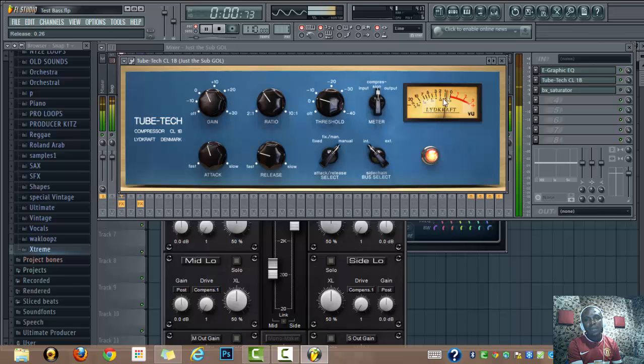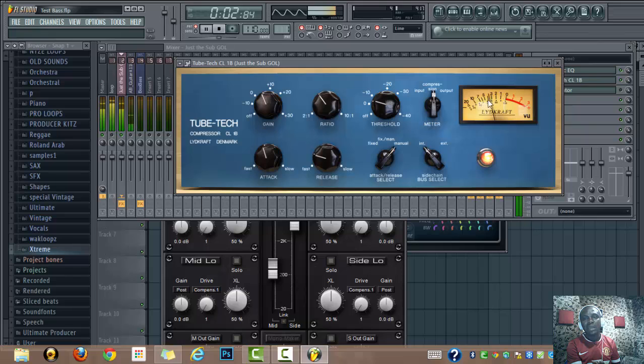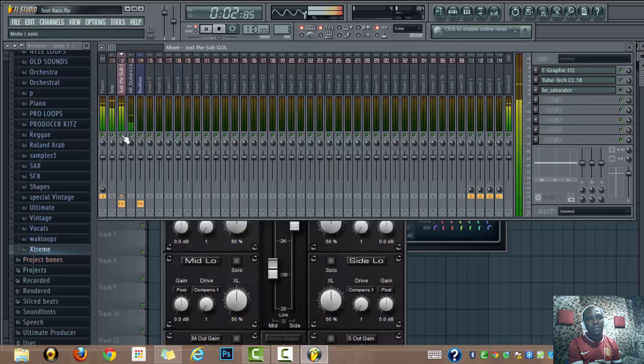You see there's some heavy compression going on the bass. You don't always have to compress your bass this much, but I did that because I wanted it to be more defined and to sound tighter in the mix. So you can see quite some gain reduction, between say 5 and 7 decibels of gain reduction going on here. This is how it sounds with the beat.